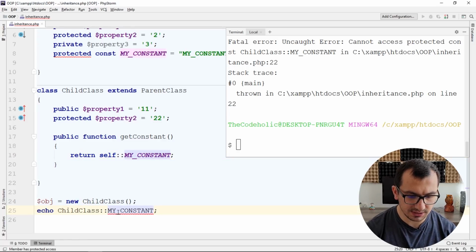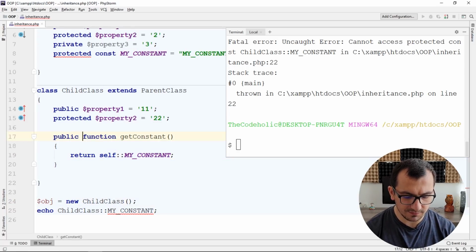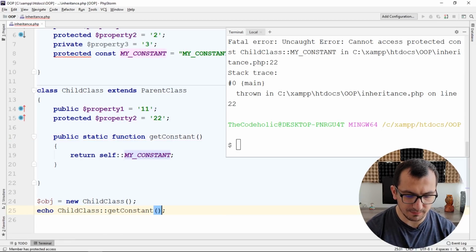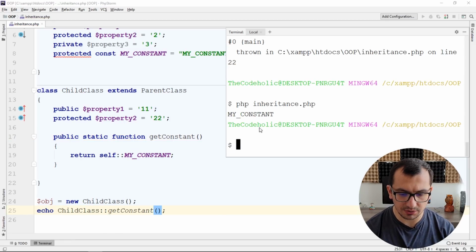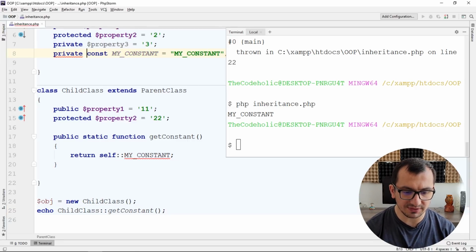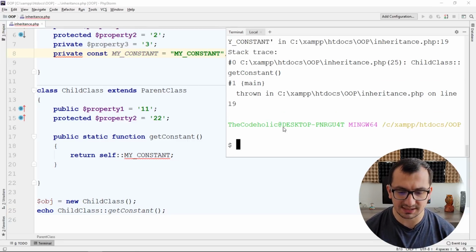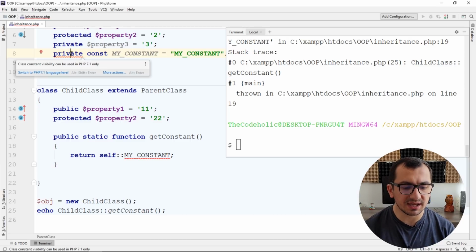And let's create a static method for this. Get constant, run the code, and I see my constant. But if I have again this as a private constant, I cannot access it. This red line here indicates that I need to have PHP 7.1 to use private on constants.